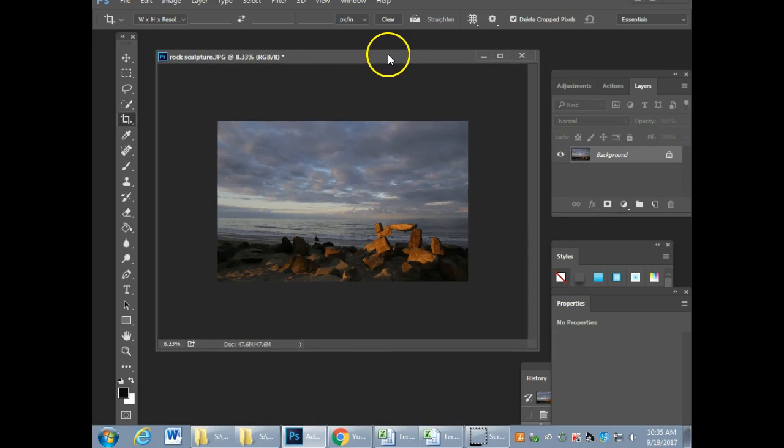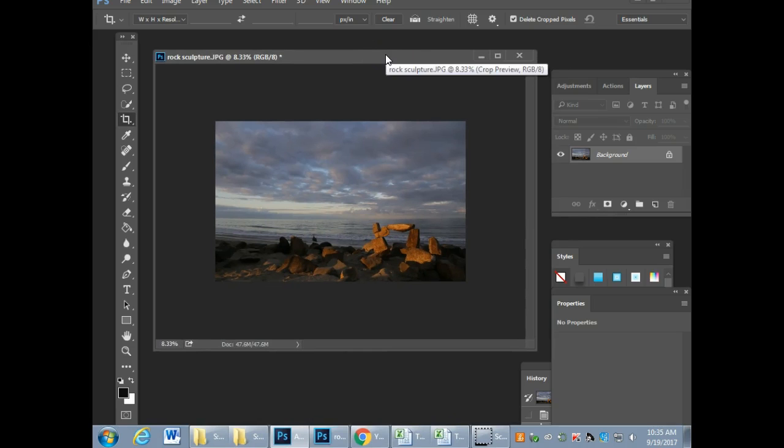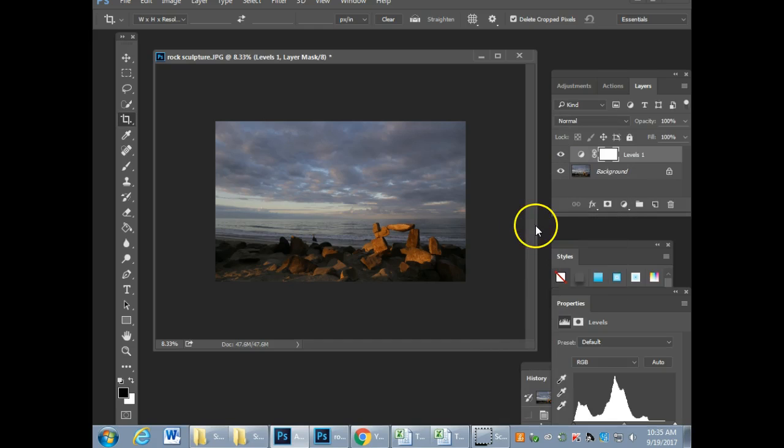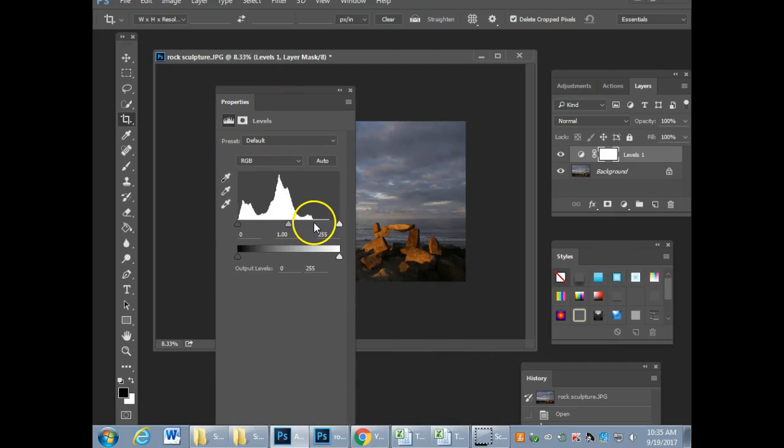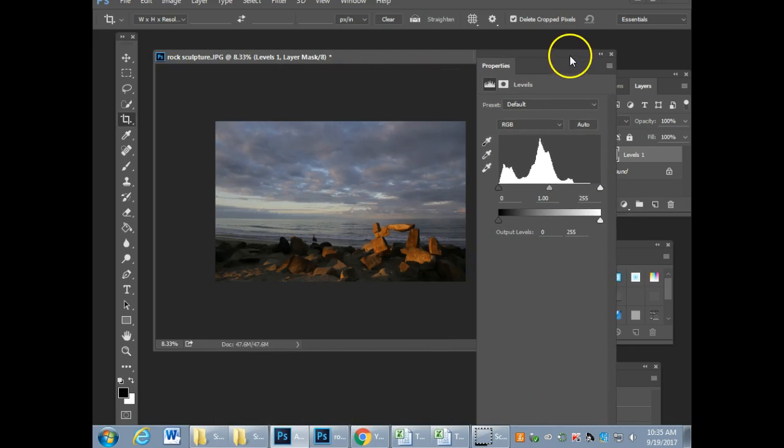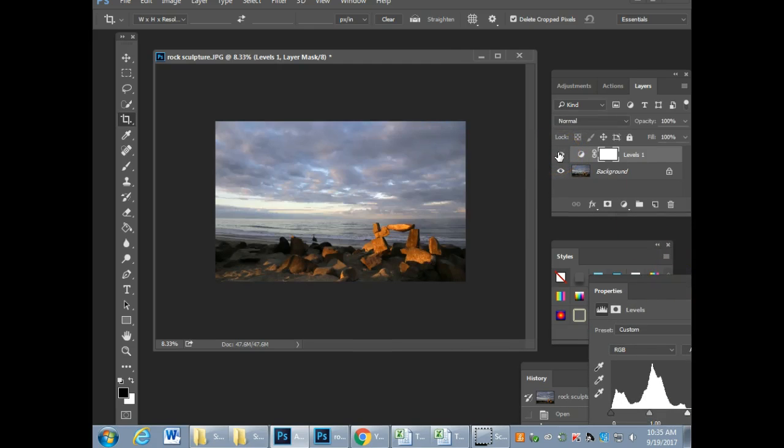So then the next thing I do on the picture is what? Next thing I do is levels. So I'm going to click here on the adjustment layer, and I'm going to go to a levels layer. Now I'm going to look at the histogram here, and you'll see that I have empty pixels here. If I take this slider and move it over, watch how much it lightens that picture. I only want it to touch the edge of the histogram. And if I turn that layer's eyeball on and off, I can see what a difference I made in that picture, right? Just by adjusting the levels.